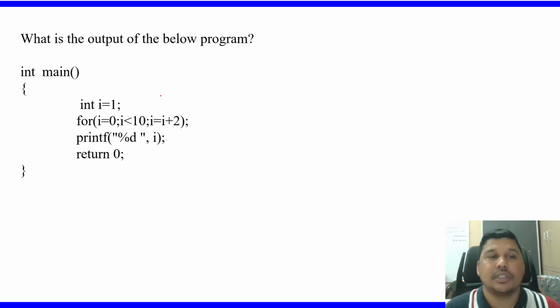Next one. See here, int i equal to 1. I request you to please solve this problem on paper, pause the video, solve this problem, and then come back to this explanation. Right? So the i value is given as 1, so let us take the i value as 1.